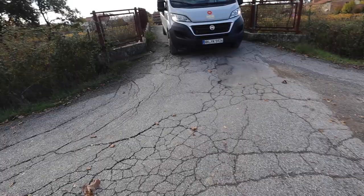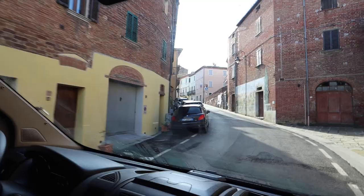I have no idea how you did that, David, but you crushed it. I felt like this close on every single side, and I was like one roll back from scraping the side of this car. He was like half an inch from the back wheel hitting and the front, and it was just crazy, but somehow we fit perfectly through there with a very impatient Italian driver behind us. I don't know. What is with people here? Like, I was this close to being done, and he just couldn't wait. And then he had to pass me after we got over the bridge. Like, come on.